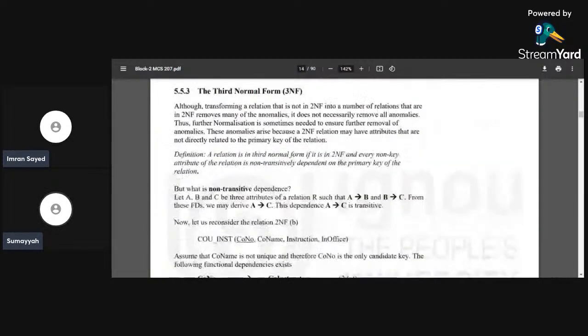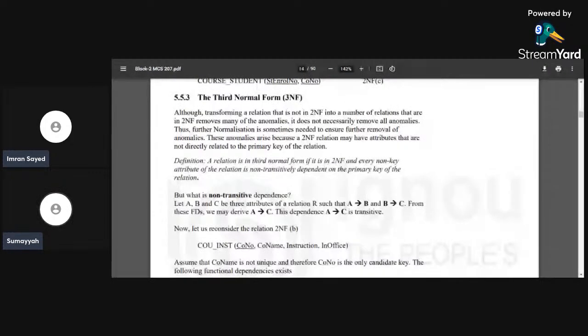Then for the relation to be in third normal form, it needs to be in 2NF, and every non-key attribute of the relation is non-transitively dependent on the primary key of the relation. What does that mean?